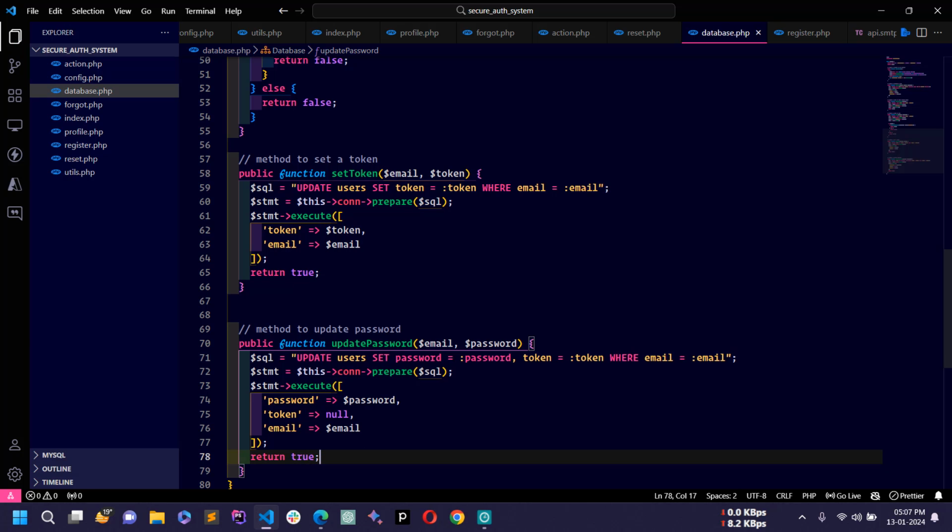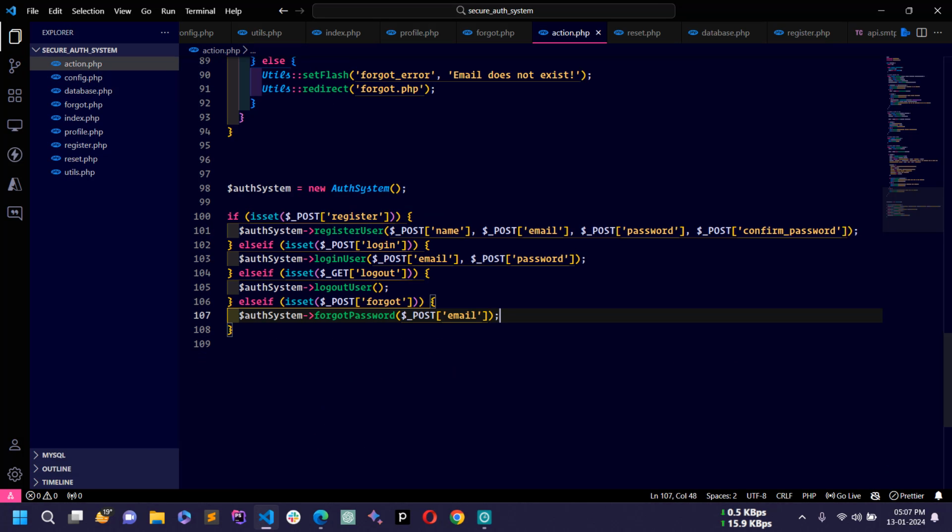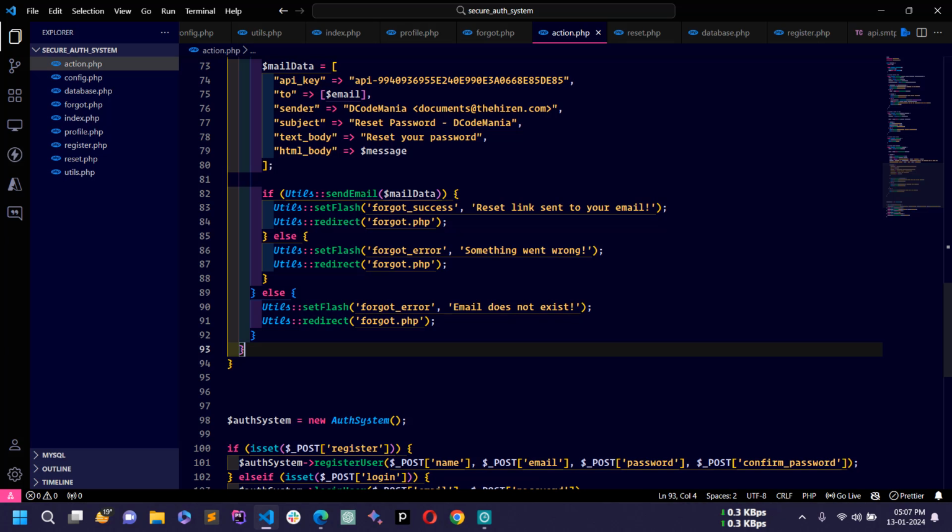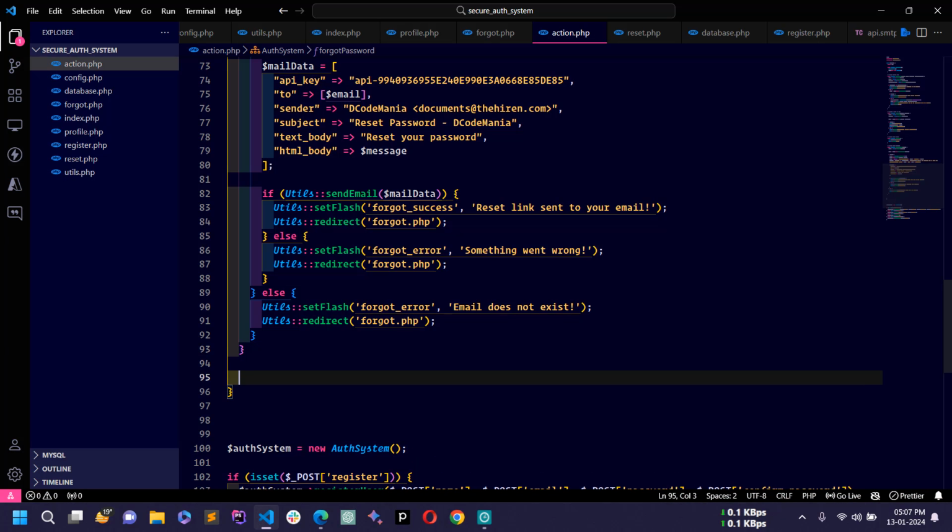So this is set. Now go to the action.php file, and in the auth system class we will write a comment first, handle reset password.